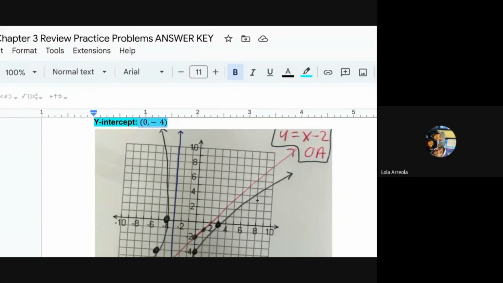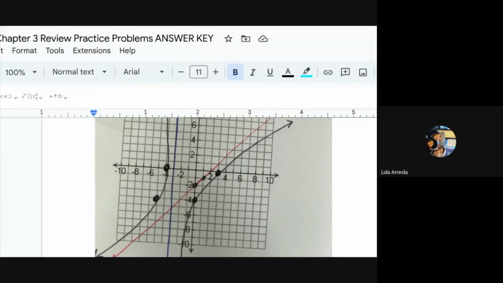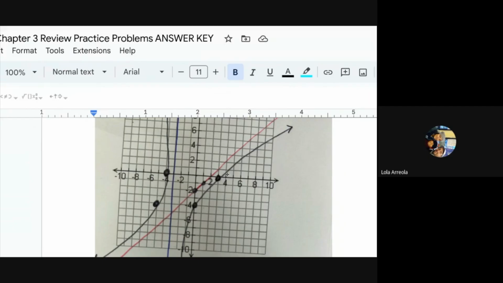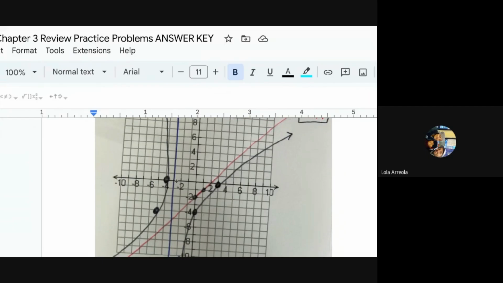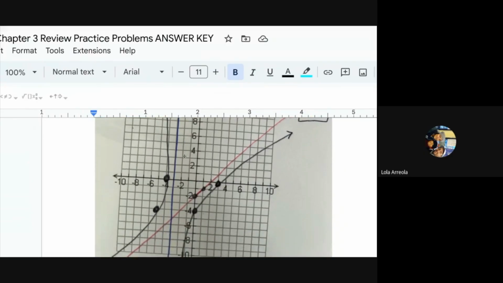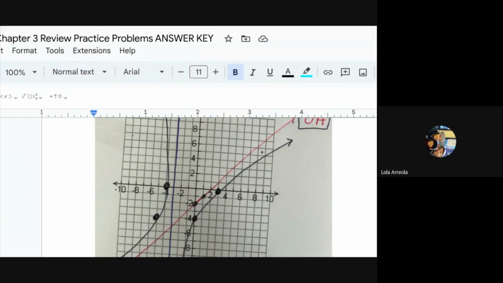So look, this graph just shows me plotting everything all together. We have (-4, 0) and (3, 0). Those were my initial x-intercepts. Then we have (0, -4). That was another intercept, the y-intercept that we just solved for. Vertical asymptote at x equals -3, that's what we initially solved for. That was the first thing we solved for. And y equals x minus 2 is the oblique asymptote altogether.